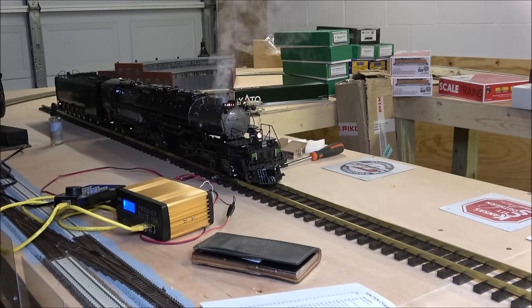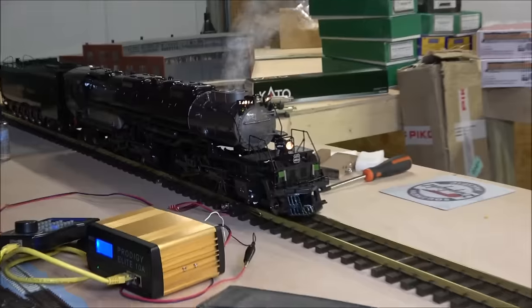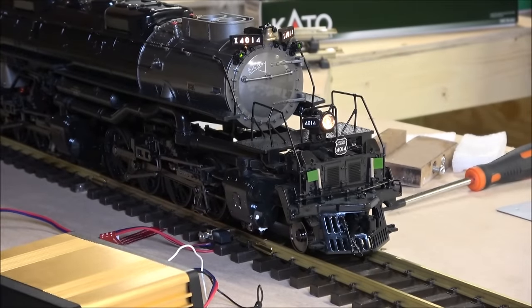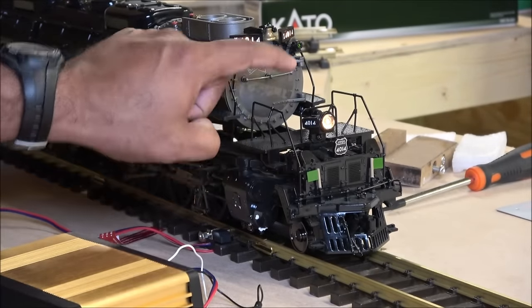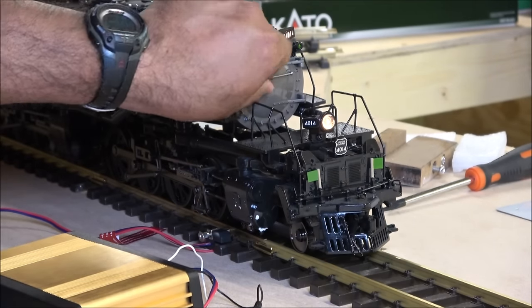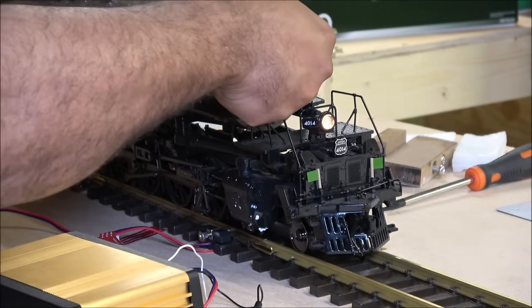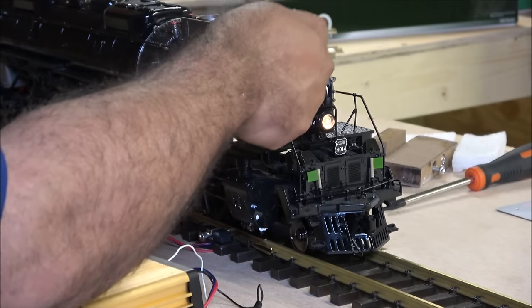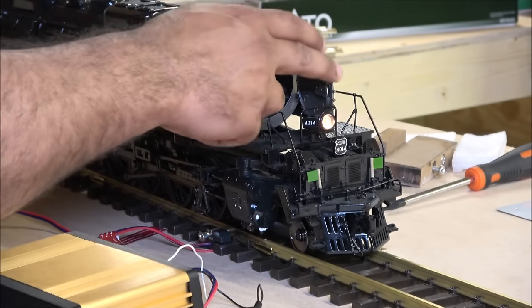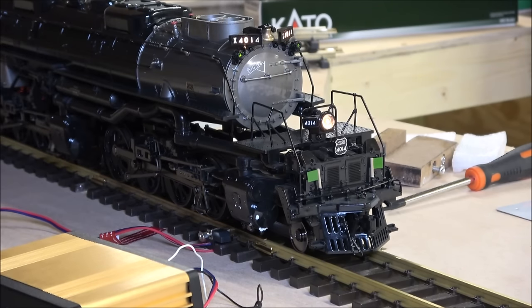Now let's go ahead and do some passenger freight announcements. You can also see on the front here, we've got little flags, the headlight, 4014 shield, this smoke box door opens up and you can adjust the smoke, you can switch from DC to DCS, and it controls the volume. Let's go ahead and hit passenger freight announcement so you can hear that.